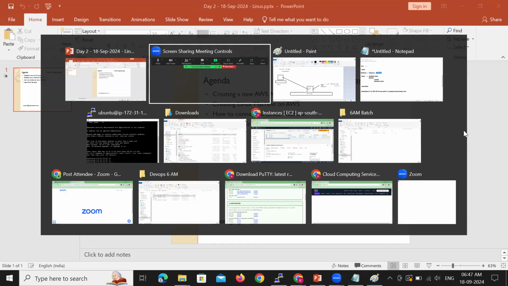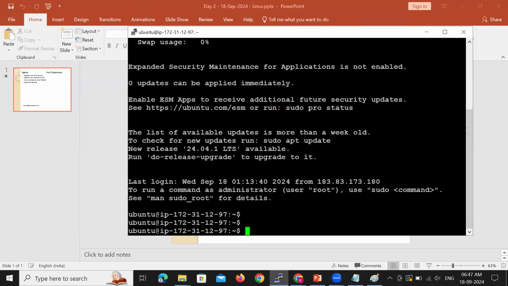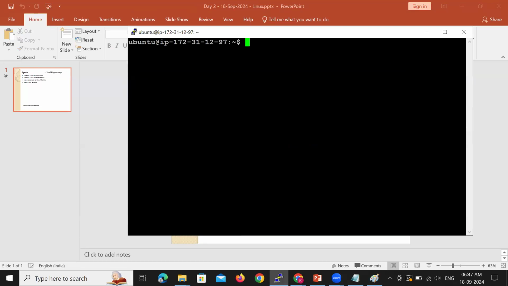I want to proceed with the basics of Linux as we are anyways connected. Let's learn the basic Linux commands because it's very important for every DevOps engineer. Why did we create a Linux machine? Because every DevOps engineer should be comfortable with Linux commands. Let's proceed and get started.